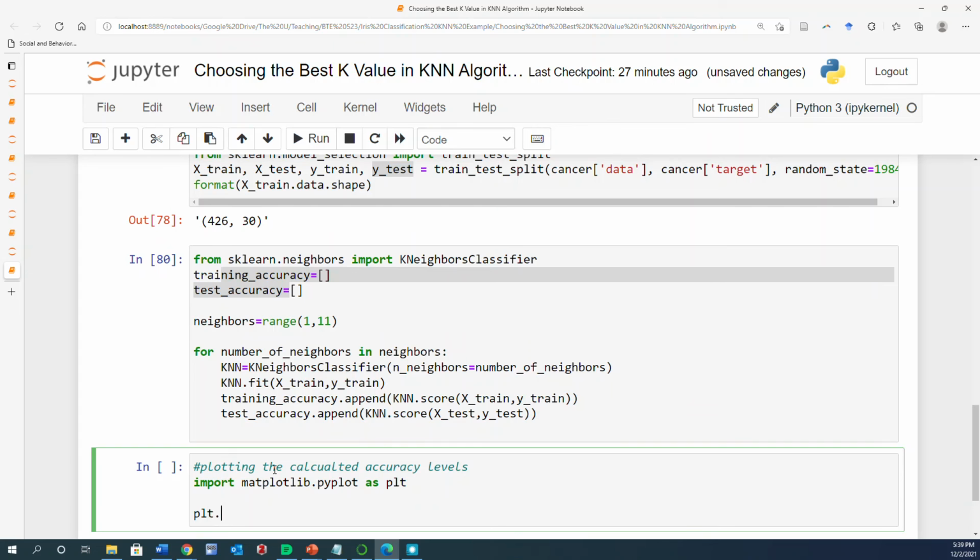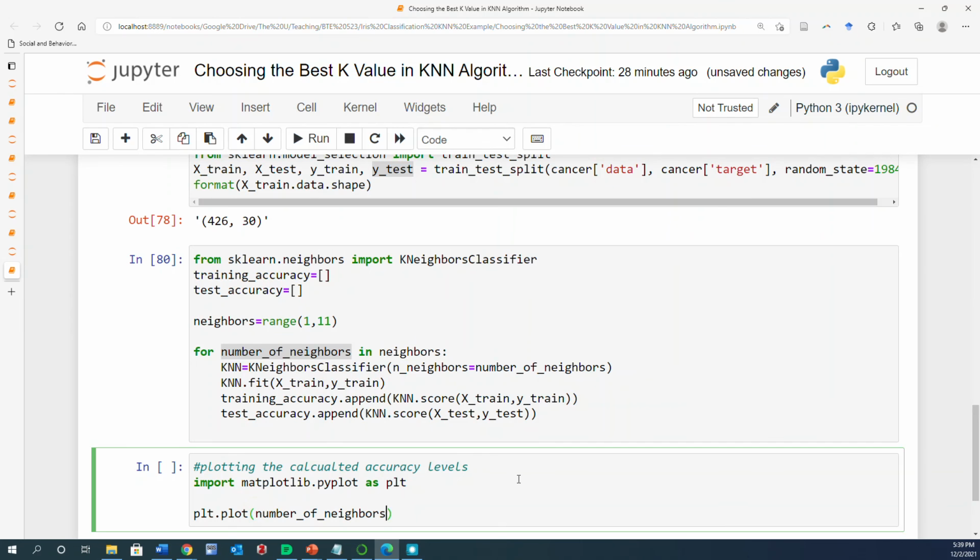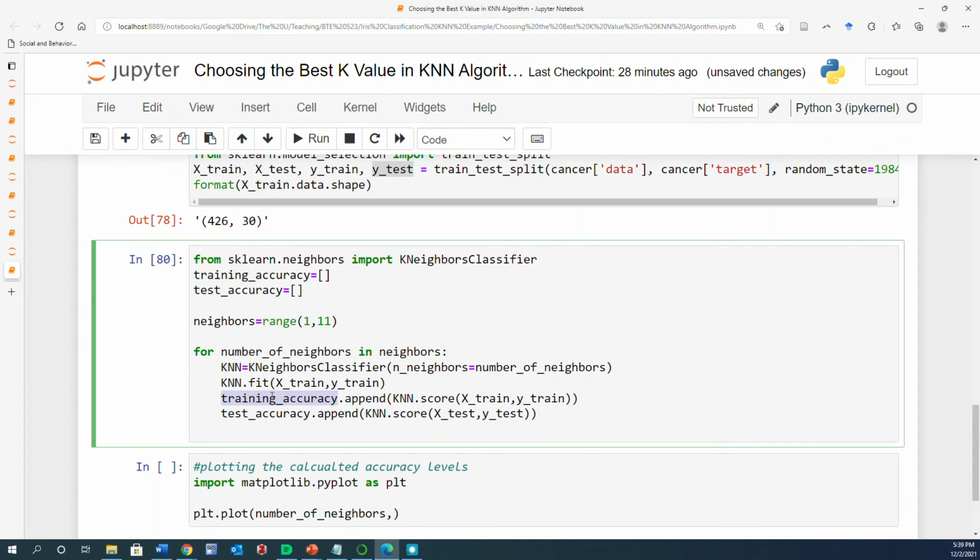I just say plt.plot. This is the plot that I want. And what is going to be my X? I want it to be my number of neighbors. And what is going to be my Y? It's going to be my training accuracy. So I just put it here.